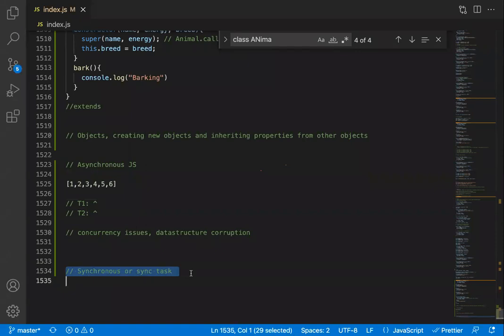Did you guys understand this? What is a sync task? In which I have to actively wait. So while I'm taking the order of table number 10, I have to patiently wait and take that order, correct?